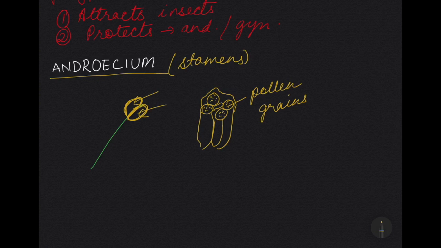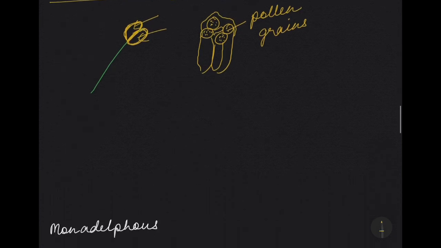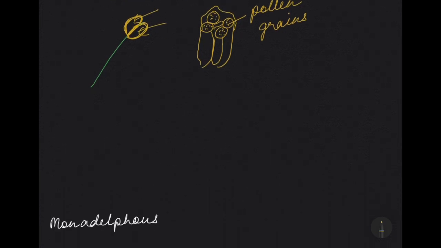Check out figure 4.6b on page number 35 to see the shapes and sizes of pollen grains. Okay, now in androecium, again the stamens may be free. So if it is free, then what term I told you to remember? Poly. We are talking about anthers, so polyandrous. Okay, and example petunia, please underline the example, children.